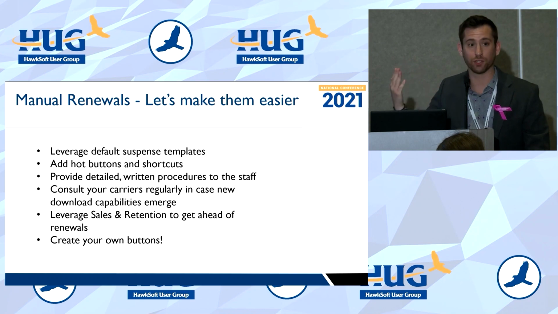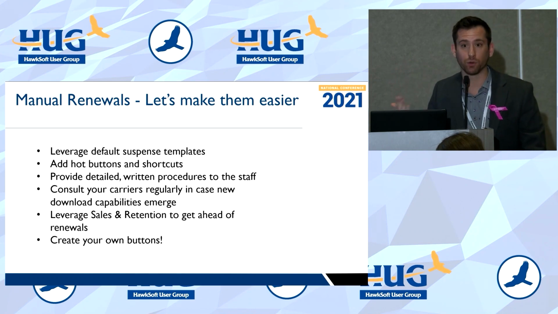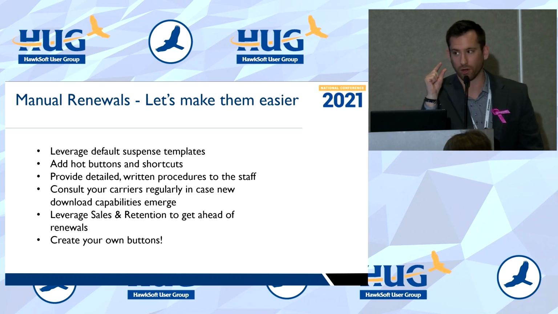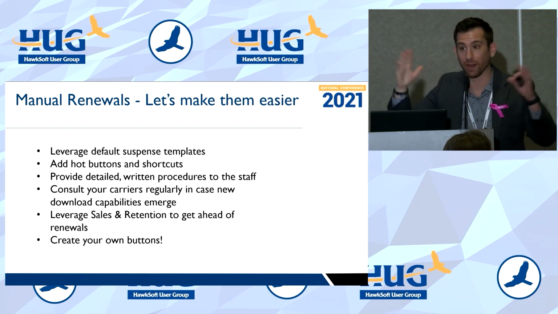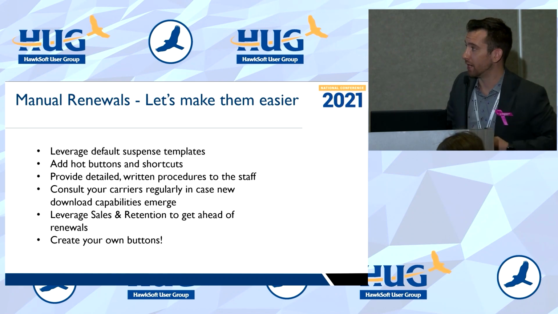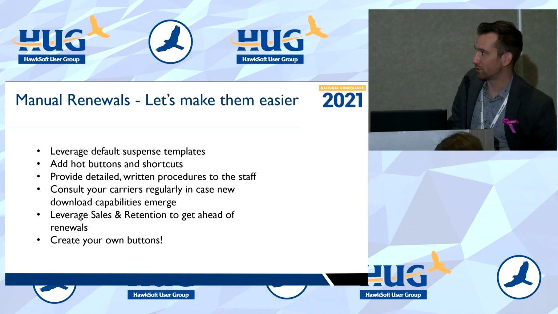Or it'll say, hey, we just wrote a homeowner's policy. In 5 years, we want to check the RCE to make sure that inflation guard didn't run away. Or a commercial building, we want to make sure that we're accounting for whatever. You guys can do this endlessly. Hot buttons and shortcuts. Hot buttons and shortcuts are outstanding.